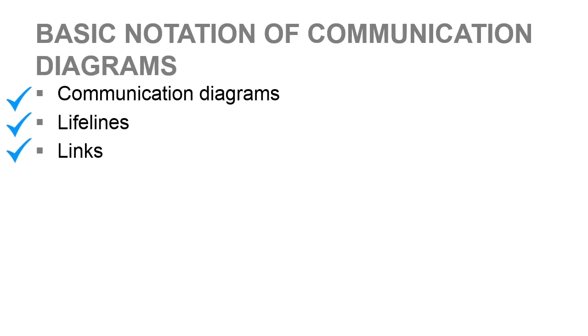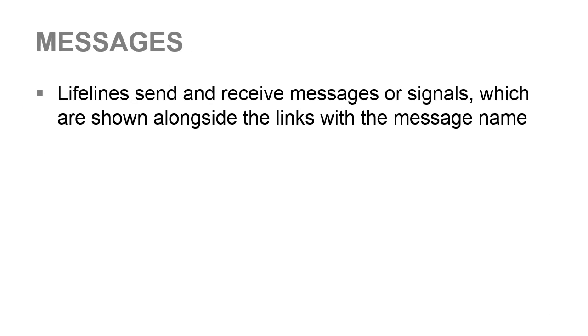In this second of two movies, we're looking at messages in communication diagrams. We've already briefly looked at the difference between communication diagrams and sequence diagrams, and at lifelines and the links between them. In this movie, we'll look at the format of messages in communication diagrams. Messages are shown in communication diagrams alongside the links between lifelines.